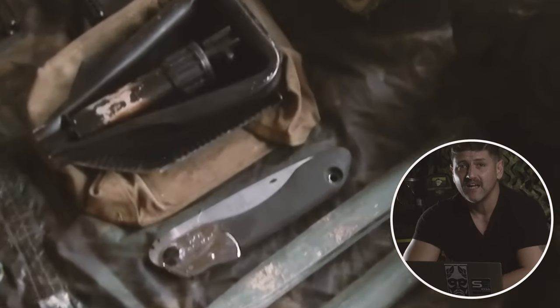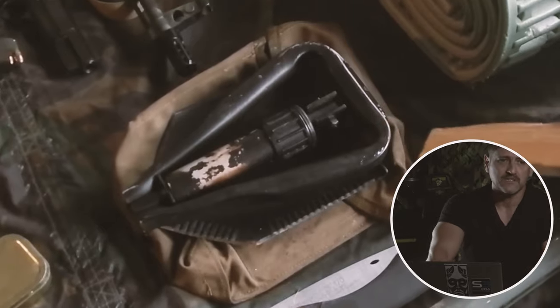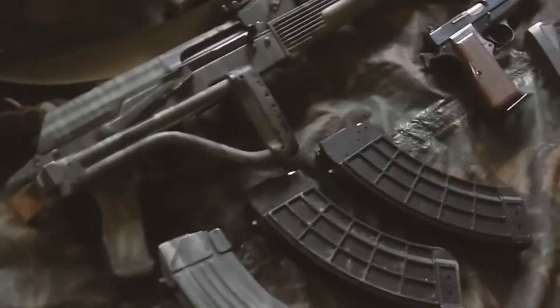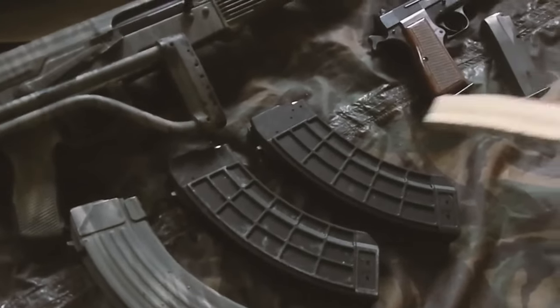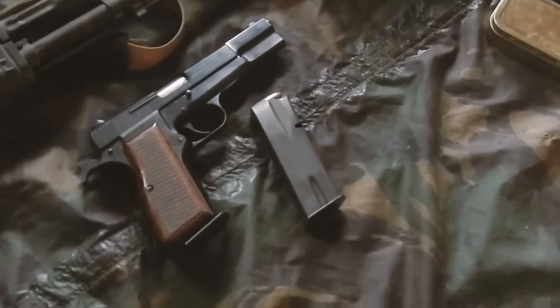We got the massive e-tool - that was actual military issue and weighs like five pounds. Unless the mission absolutely requires you to dig a fighting hole, a fighting position, or a bunker, you can just leave that at home and save that extra five pounds for something more important. As for fire power - the main boomstick and the secondary boomstick - both of which have been lost in an unfortunate boating accident. Really sad. I thought I needed all these guns, and then I realized love trumps all. So who needs firearms? Kind of overkill.